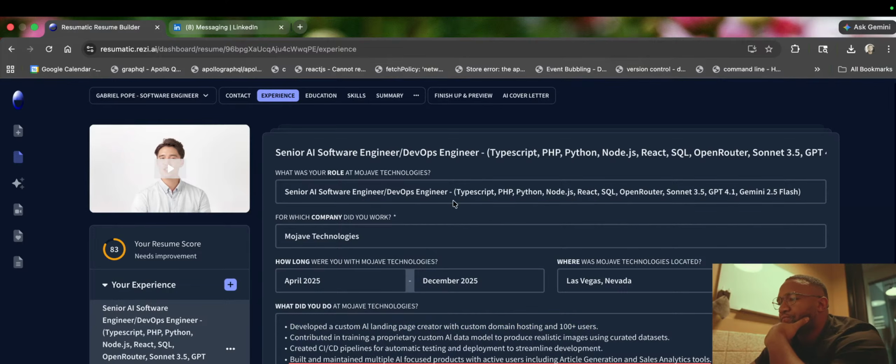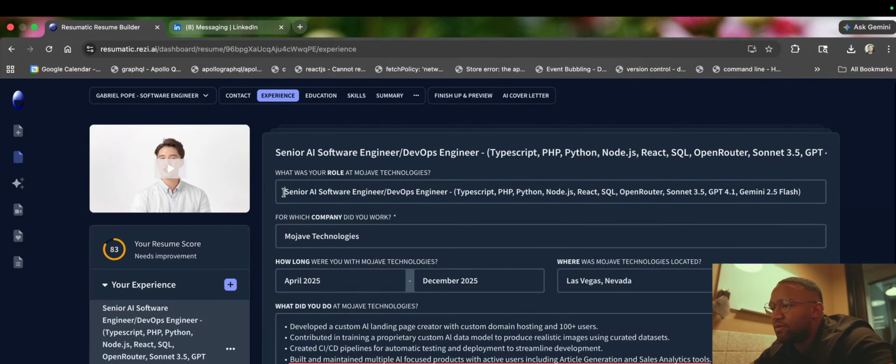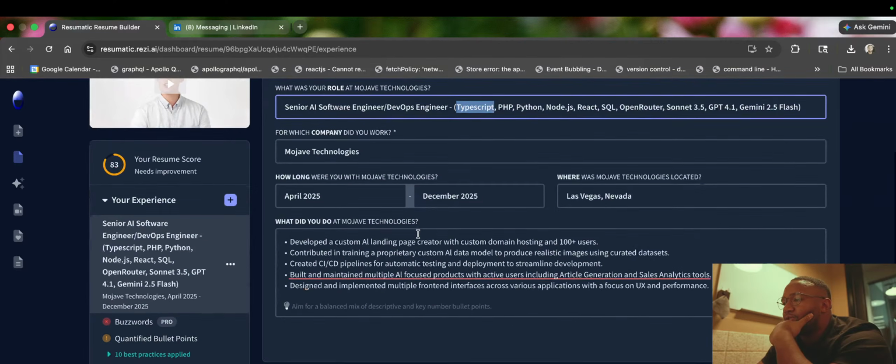So this right here is a much better title for your job description because, like I said, if you're optimizing for recruiters to search for you, literally everybody's looking for AI engineers. You were leading a team, so we're gonna do senior, and then you had DevOps experience, so you're gonna throw that in there as well. Then you're gonna list out your technologies for that particular job explicitly right here in the title, so that they can go, ooh, my keyword, and then they'll be like, okay, cool, he checks that box.